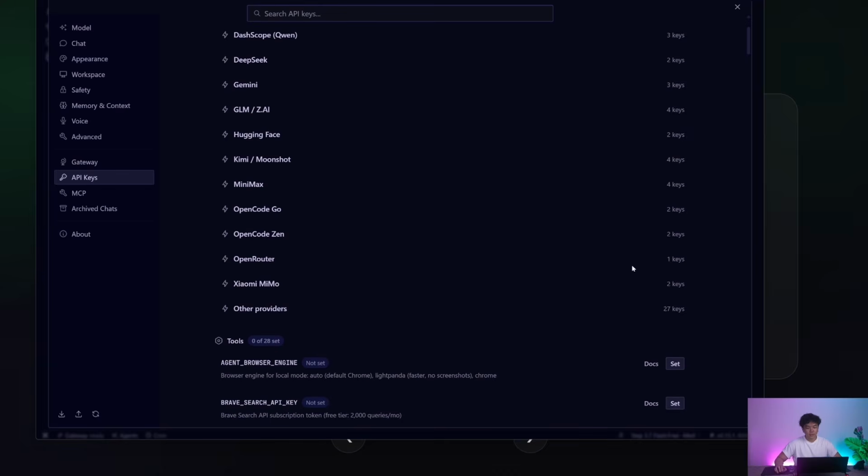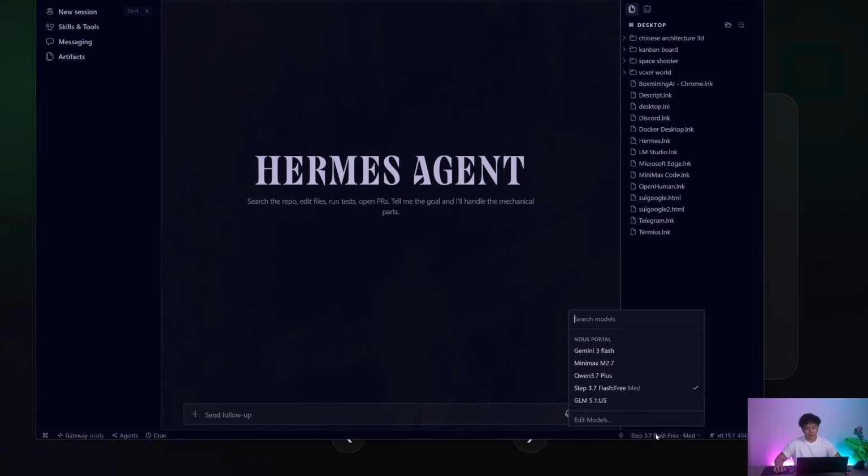just set that up and use the free model, which is an amazing thing also about the Nous Research team. They have free model rotation, it's not like a fixed interval, because that kind of sucks. I think it was last week, right? DeepSeek V4 Flash came out free for a while, but it was only free for like 2 days. But there should be almost always a free model in their rotation every week or so. For now, it's the Step 3.7 Flash, so we can use this one.